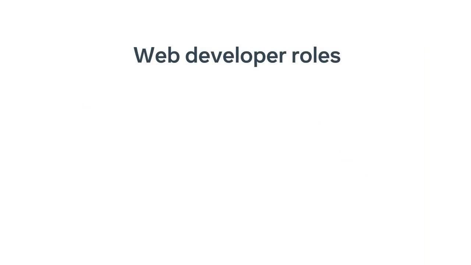While job roles and titles may vary, web developer roles are usually split into front-end, back-end, and full stack. In this video, you will learn about each of these, their differences, and the skills required to gain a job in these areas. A front-end developer is someone that works on all parts of a website or web app that users will interact with. This can be anything from the style, colors, buttons, menus, or user interactions as they click, swipe, and interact with the site.